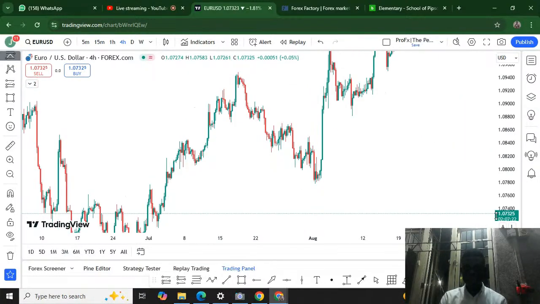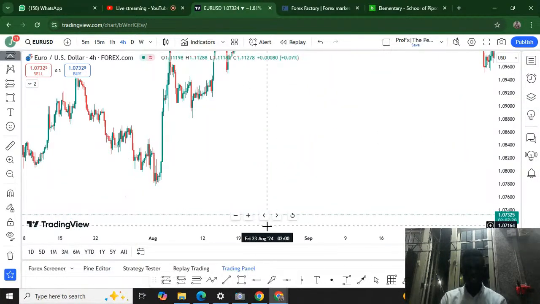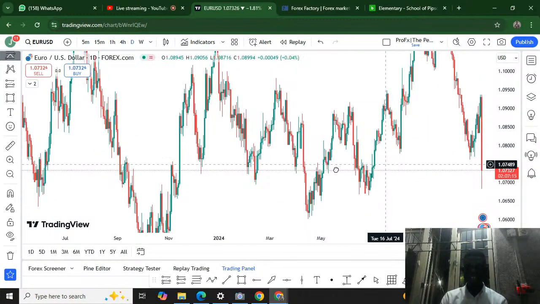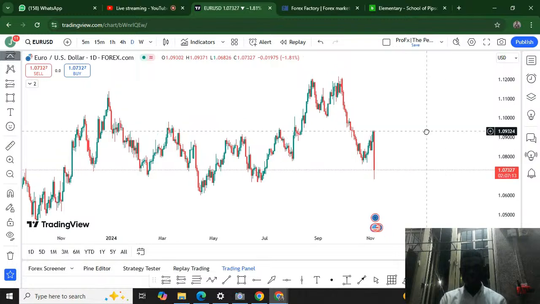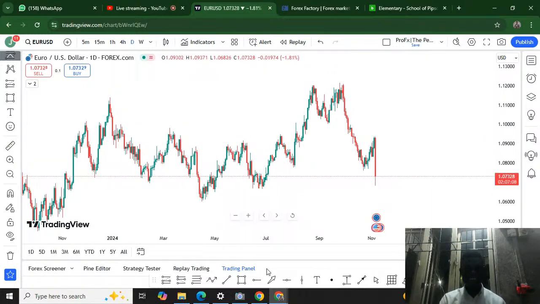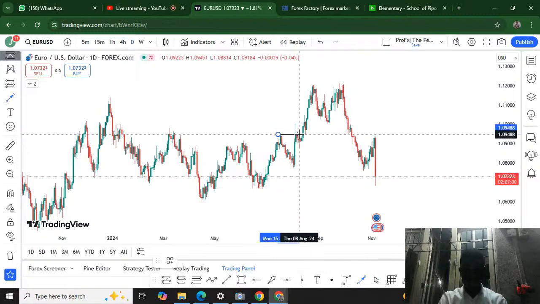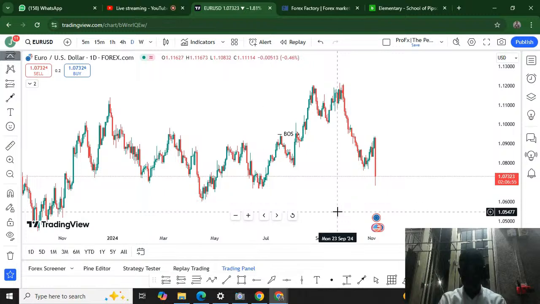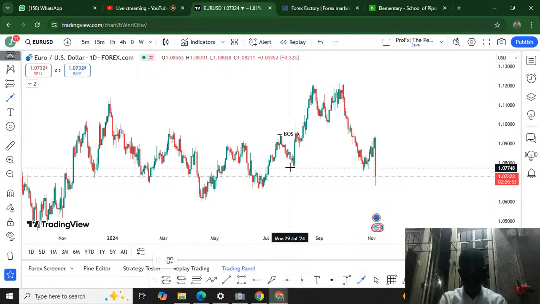So let's look at what EU is doing currently. We have done this already, but let's look at it again. So currently, what is EURUSD doing? Look at the structure. You can see very clearly from daily broad view that we are in a bullish trend. Let's mark out this break of structure. This is a bullish trend, external structure, right? So let me mark out all the structure we have here.